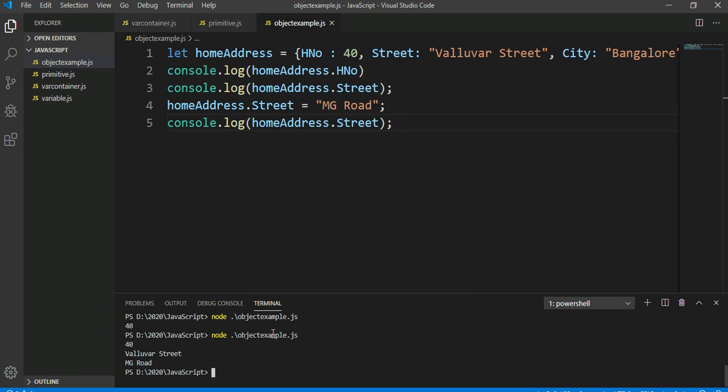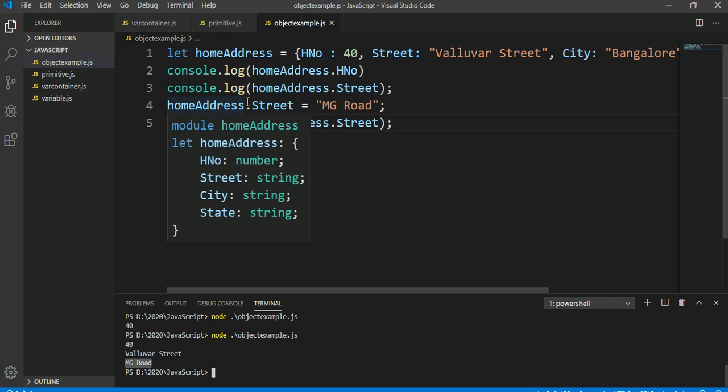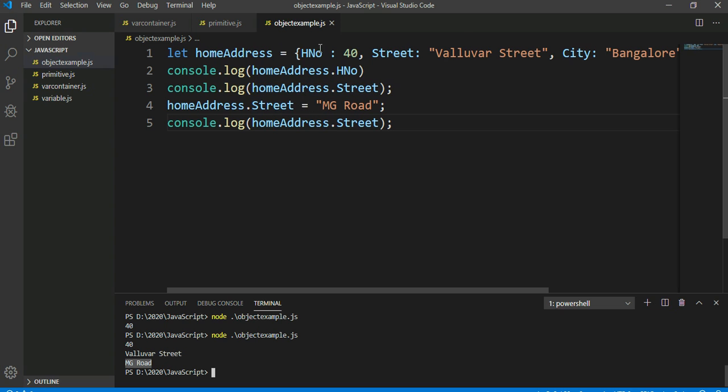Let me run this. Initially the value of the street was Boulevard Street and now it is MG Road. So by assigning a particular value to a particular property for this particular object, we can also change the value.